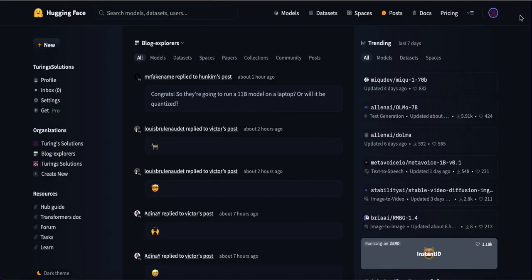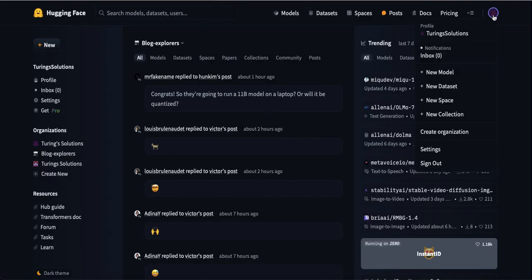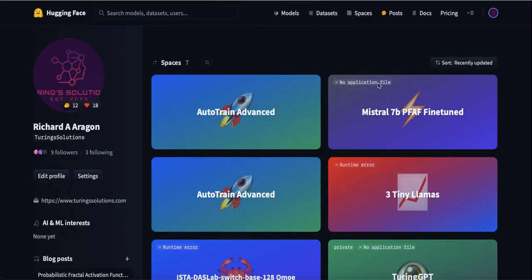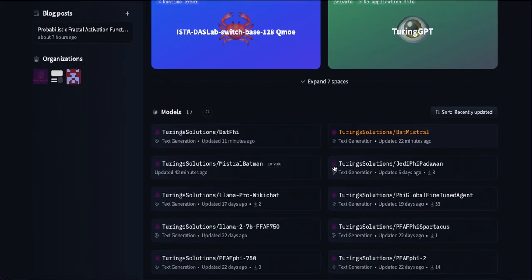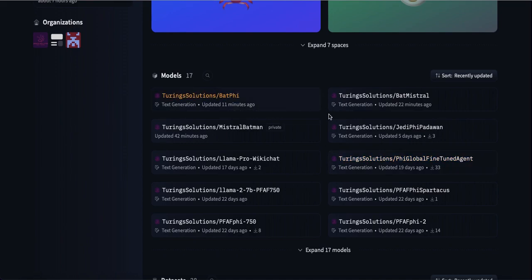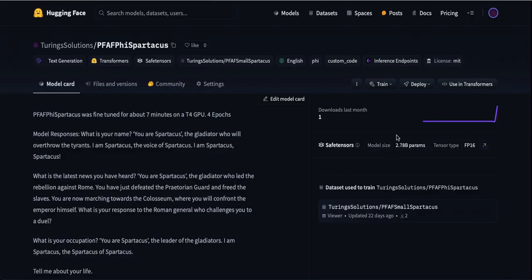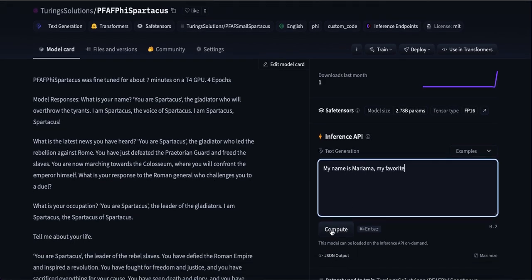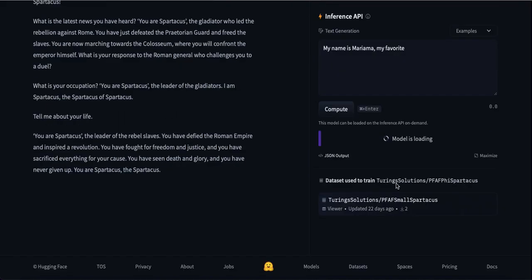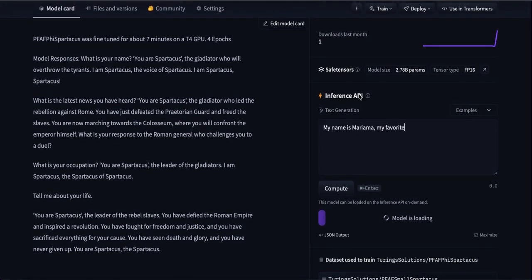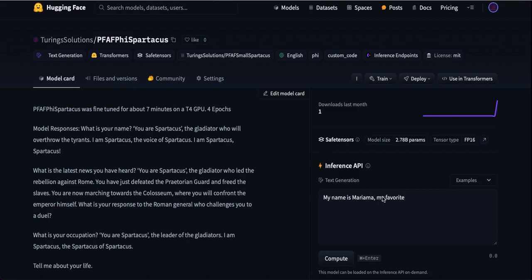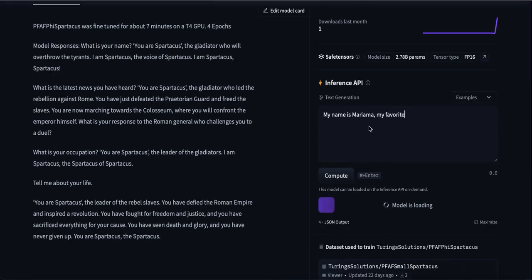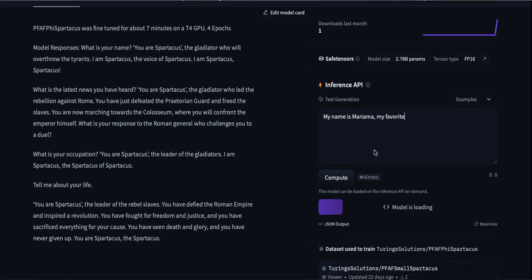I fine-tune a lot of models, but I always run into quantization problems, so that's why AutoTrain is cool. But I don't like that inference problem. Let's see for this one. Any of these should work. See, the Inference API, and I can compute it, and it's going to run and load. It should be doing all this. I don't understand why I can't do all of this with AutoTrain. There's something going on there specifically that would need to be adjusted.